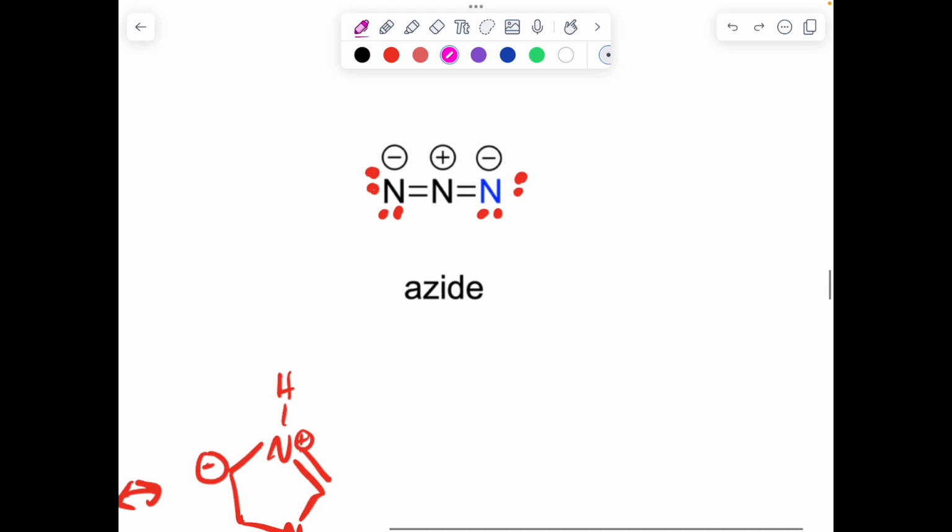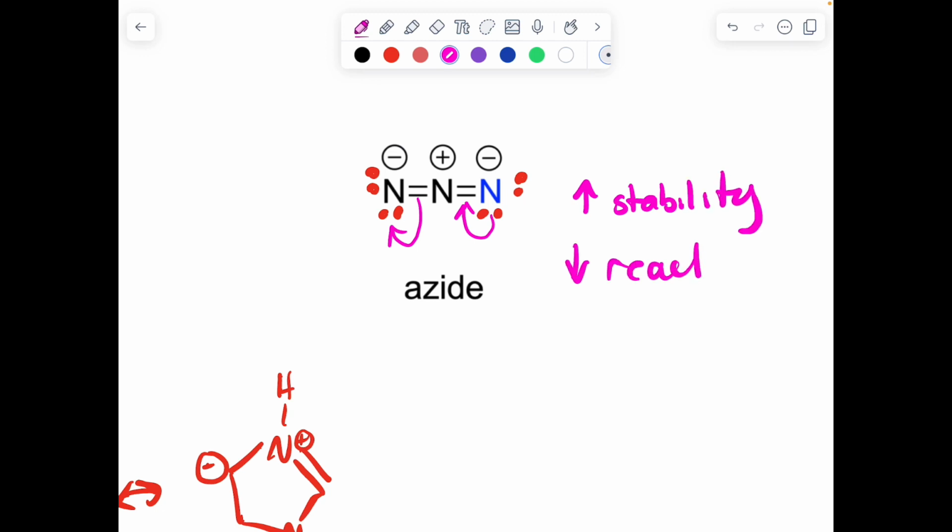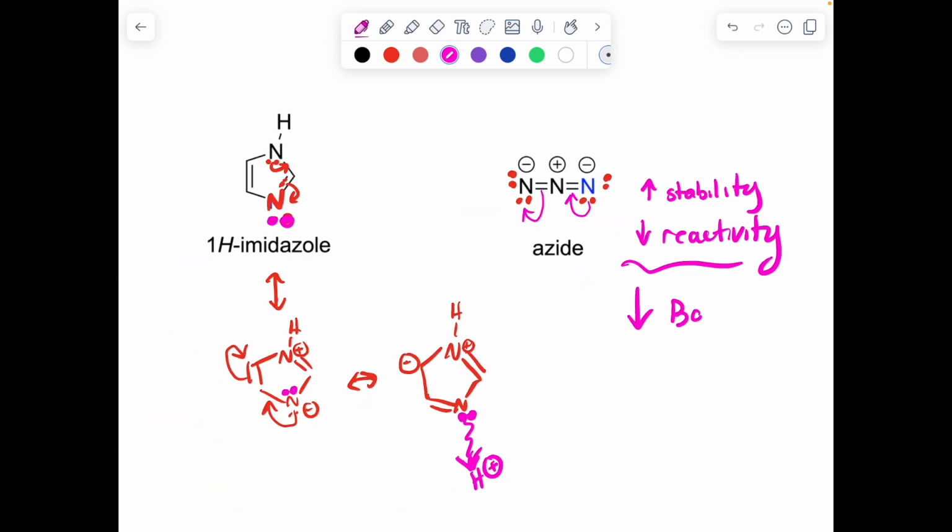Whereas here on the A side, you could technically draw a resonance structure and go 2 in, 2 up. This would not be ideal, but technically we could do this. And we could do this with the other lone pair. So we can say, well, both of these lone pairs can technically be delocalized over this region. Hence, this would increase the stability, decrease the reactivity. You're going to decrease the basicity overall.